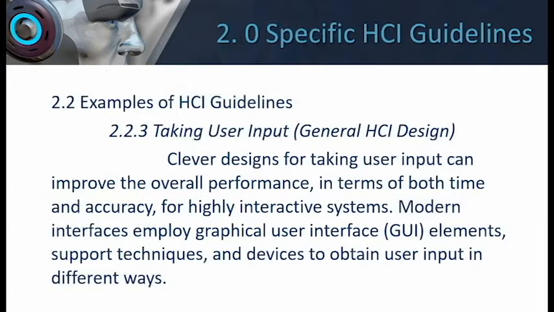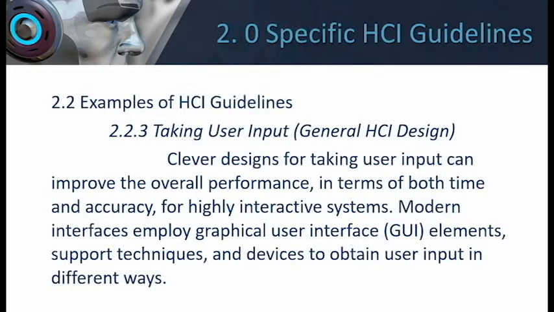So ma-employ na siya dito sa GUI mo na gamit na mga dialog box and icon. So when we say support technique, atong mga auto-completion, deactivating relevant options, mga voice recognition, so mga voicings, so like mga devices kanang mouse, touch screen, like magdula mo sa app ninyo sa inyong mobile.